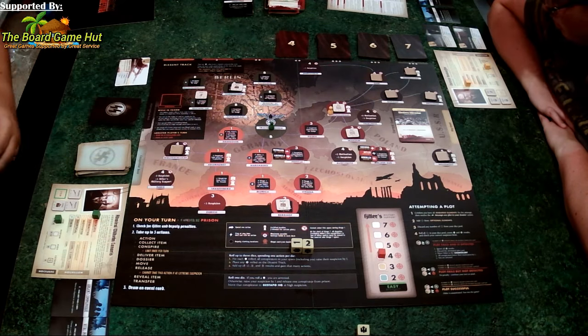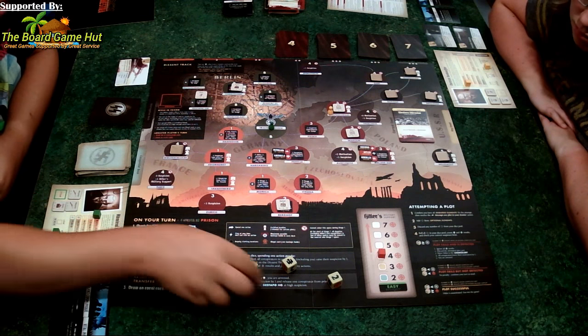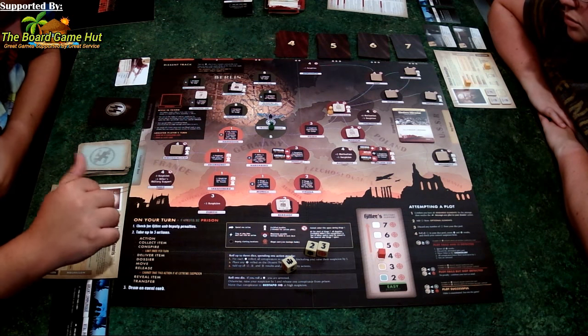So it's my turn. There's no one where I am. I'm gonna roll some dice. Suspicion goes up. And I got five actions. What did I say I was gonna do? I can't remember.